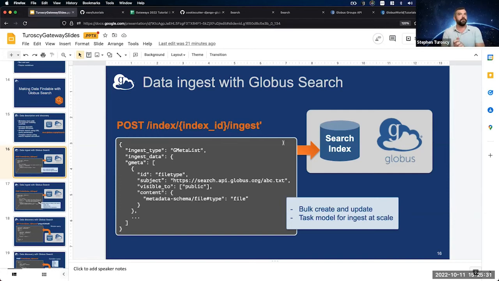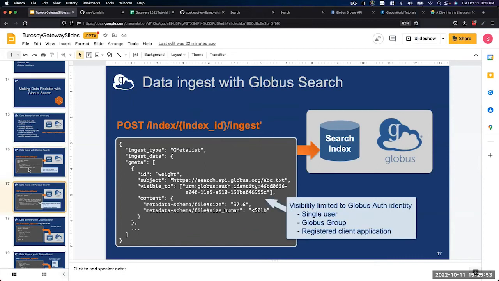So with this visible to, you can add scopes in there that the metadata is only available to. Here we're saying this is public, and then you have the actual content of that gmeta. In this case, it's just one entry with a file type of file. We'll have more than that, obviously. So this is a post to this API endpoint right here.